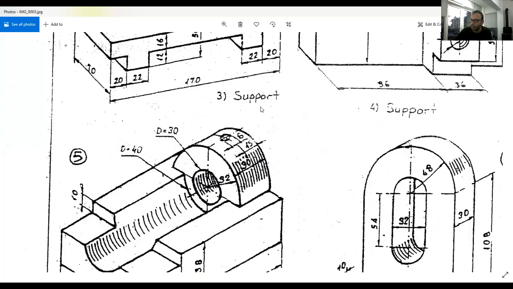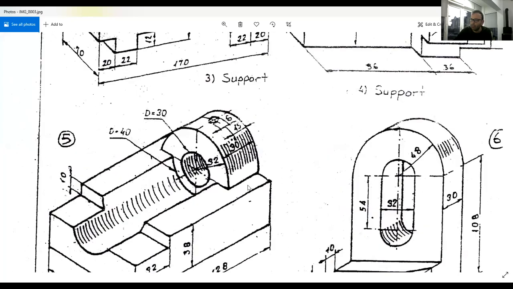Today again I'm going to continue my lecture with part design. I will try to draw some parts, but this time let me share my screen with you. This time I'm going to draw some parts which are available on the paper. As you can see here, we have some parts, and I'm going to develop these parts on my screen. Okay, I will share this part with you.